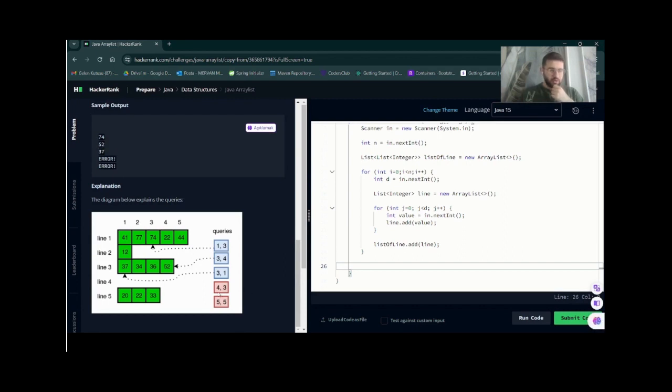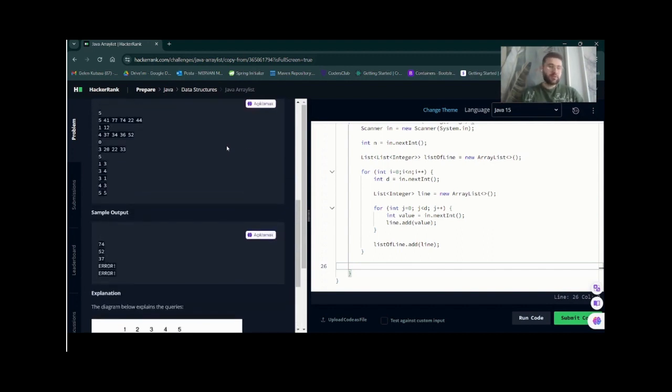But otherwise, if at line 4, in the second dimension, there is no number at 3, it will give an error, because it exceeds the limits of the array list.